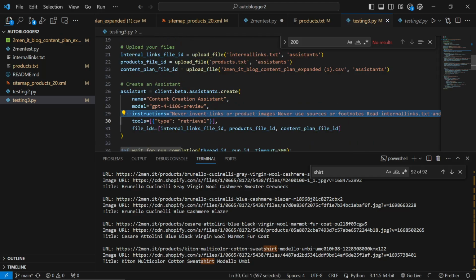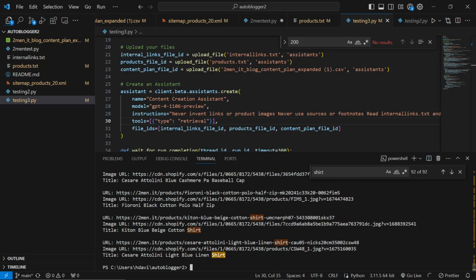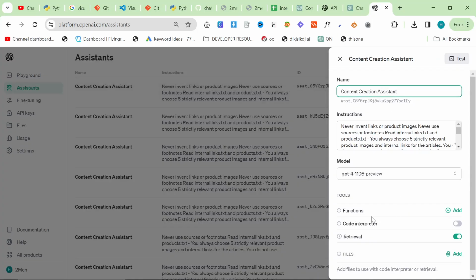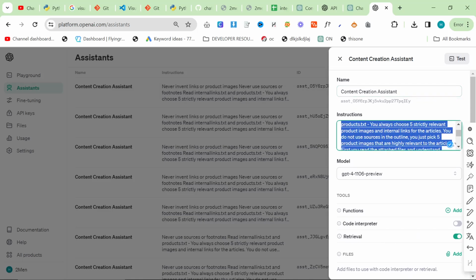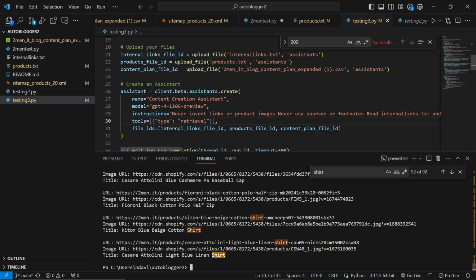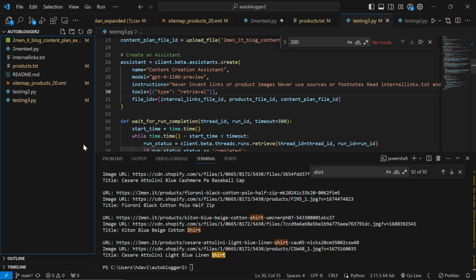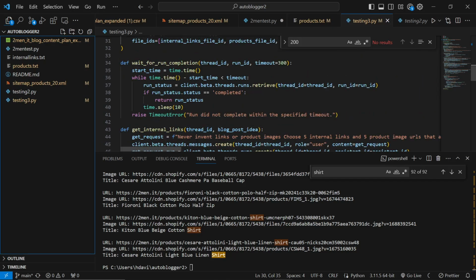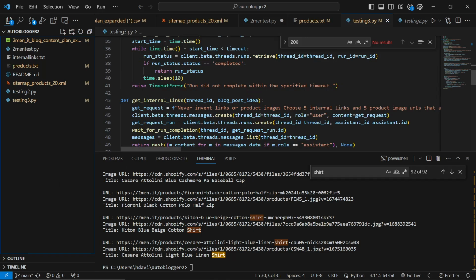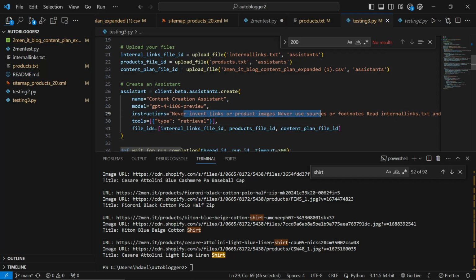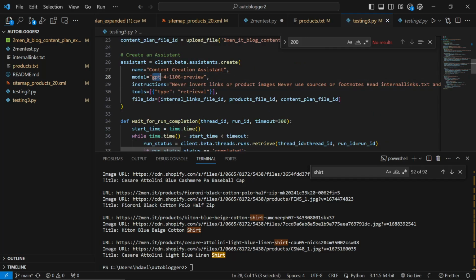So remember, this is just the system prompt. So when you actually start the script, the first thing it does is it uploads the files and the instructions to the Assistants API right here, okay? The second thing it does is that it gets internal links. So this might seem a bit confusing because it seemed like the first one does that, but the first one is just the system instructions, remember.